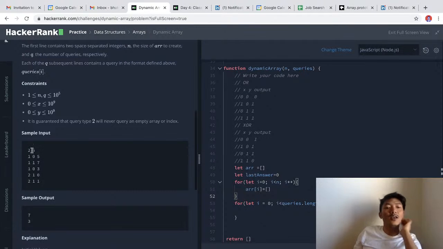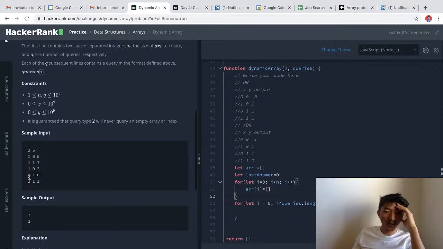This is the number of empty arrays, and this is the length of this query. And the second, these are the elements of the queries. So this is 1 x y, it shouldn't say 1, I don't know. Okay, so it is 1 x y, and 1 x y, 1 x y, and 2 x y.